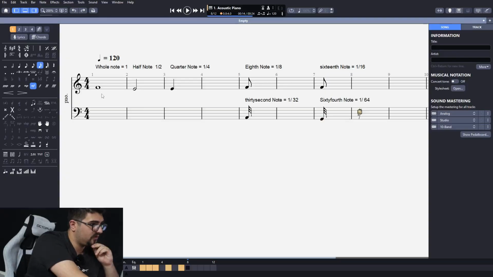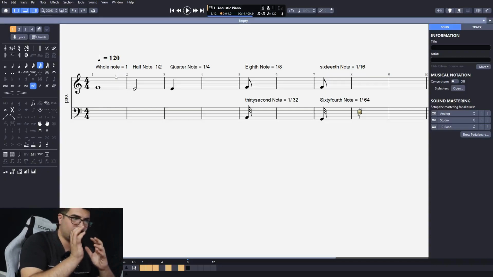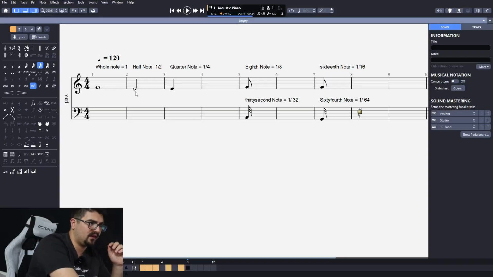We'll start off with the whole note. The whole note is basically a circle, like a little deformed circle, and it looks like this. The half note looks kind of similar to the whole note, just a little pointed upwards, but with a stick pointing out. We call the stick a stem. And the quarter note is presented the same way as the half note, but it's fully colored black. The eighth note is presented the same way as the quarter note, but with something sticking out of it. We call this a flag.